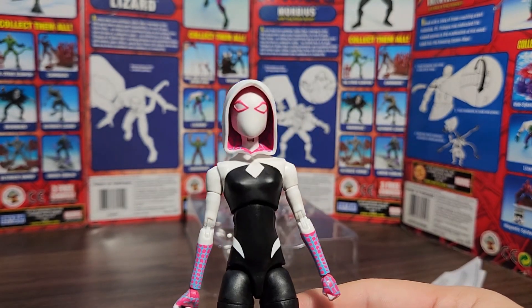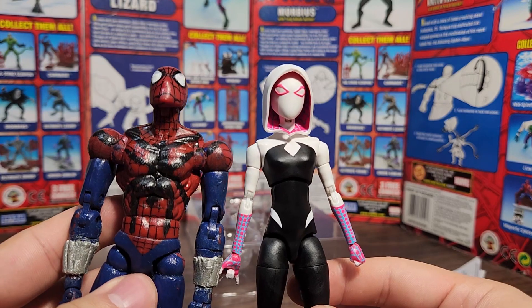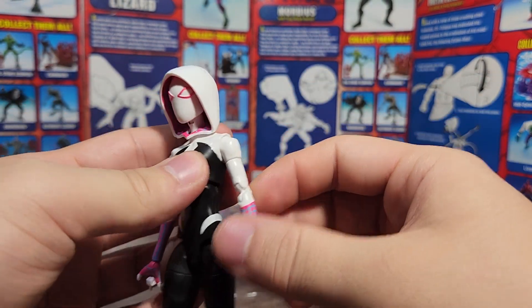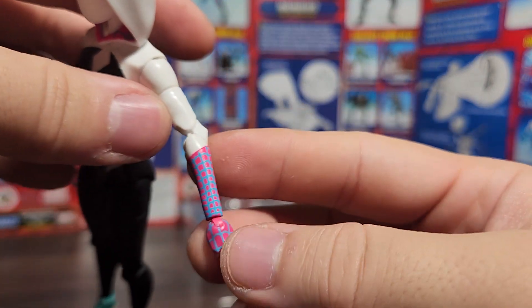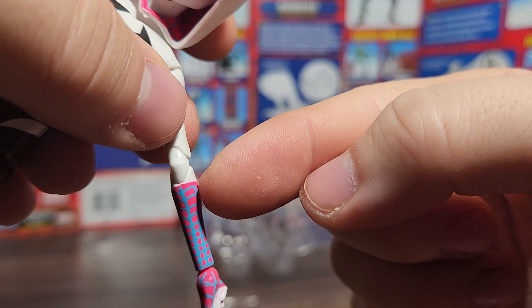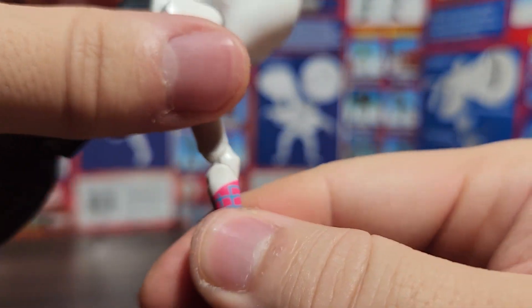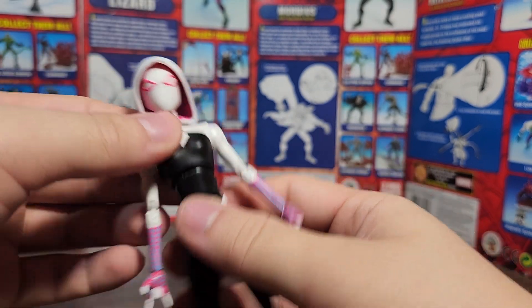People complain about Toy Biz figures having weird bulbous shoulders like this, but Hasbro doesn't usually do these kinds of shoulders. They do offer good movement though. The elbows are really pointy as well, which is kind of weird. The gloves — these kind of Madonna-looking gloves — look cool; they're all pink with neon blue painted over top. They're painted somewhat cleanly except in some parts, like up here where the web lines don't finish connecting. The blue does overlap onto the white in places where it's not supposed to.